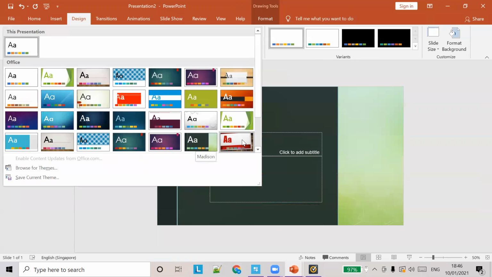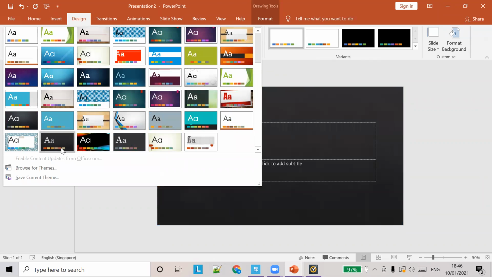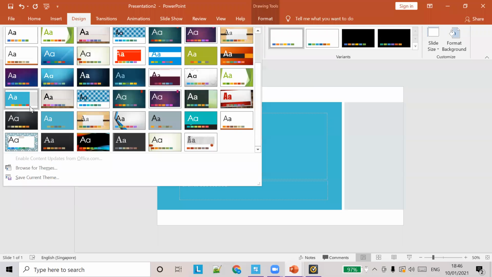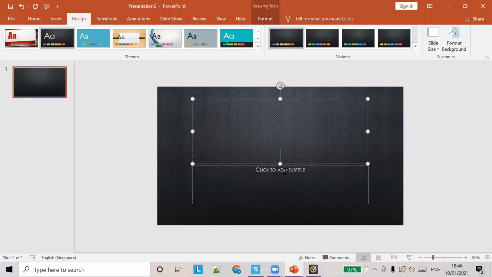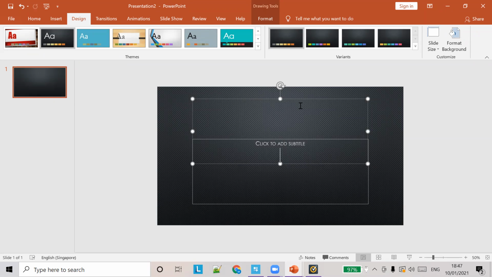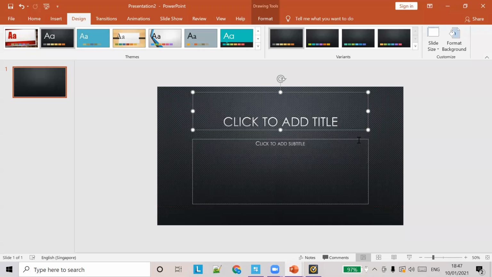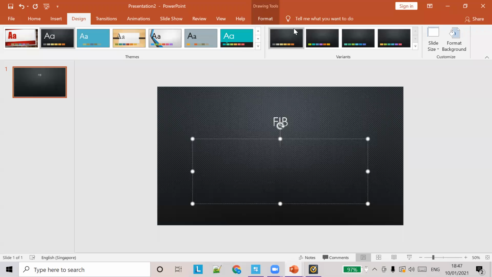So we'll choose this option, and we'll have different icons for different slides. First, let's create the slide.